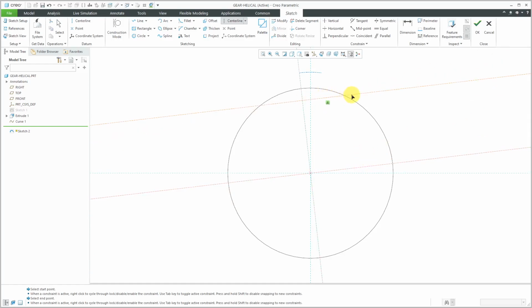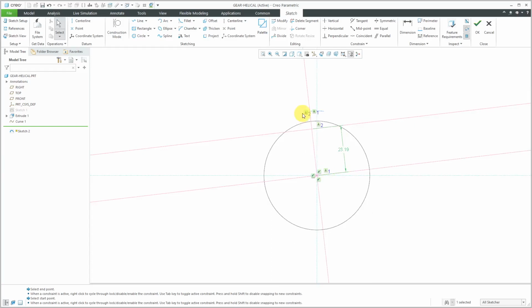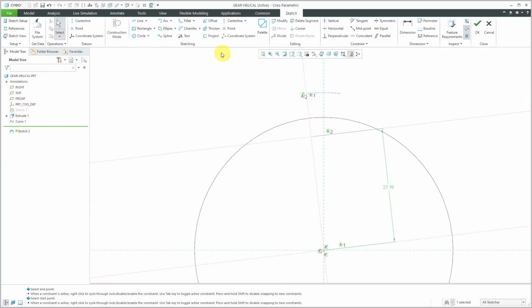And right now I'm just locating out some distance, and later on we will control this particular dimension here. I like this dimension, so I can select it and then from the mini toolbar choose to make it strong. And later on we're going to calculate the value of this. We're actually going to drive this from one of those parameters that I created a moment ago. And the only geometry that we're going to have in here is just going to be a vertical line. Let's sketch it along over here, just some random distance.